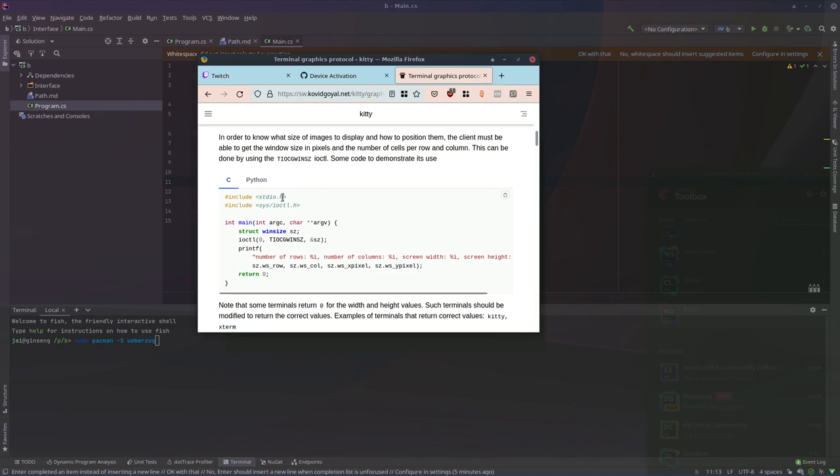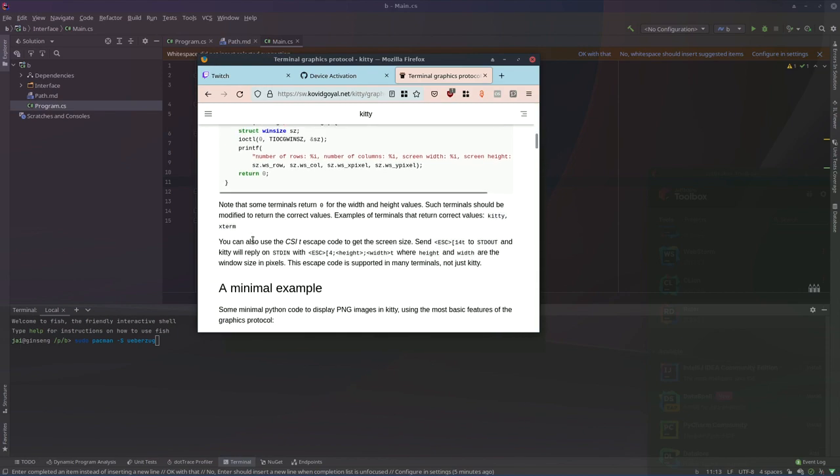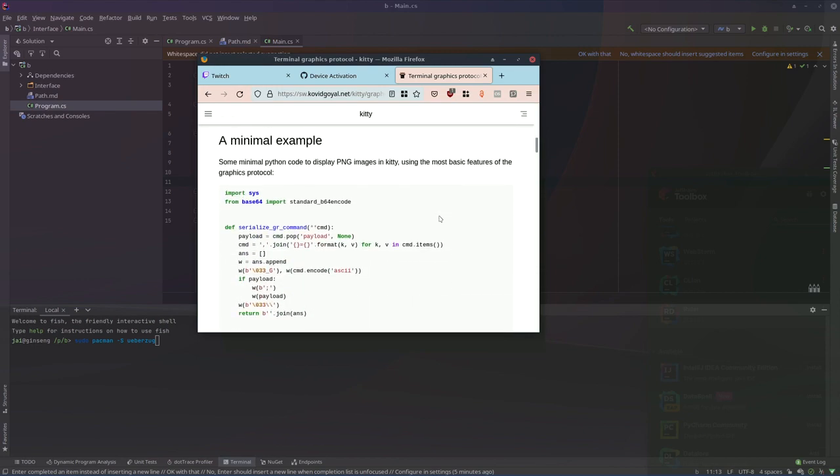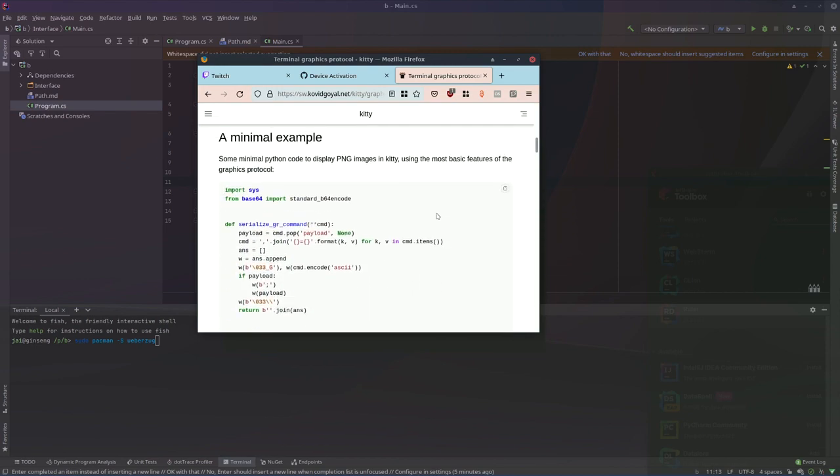Getting the window size, okay. We're gonna need struct winsize and ioctl. Some terminals return 0 for the width and height values. Such terminals should be modified to return the correct values. Examples: kitty and xterm. So here's a minimal example to display PNG images in kitty using the most basic feature.